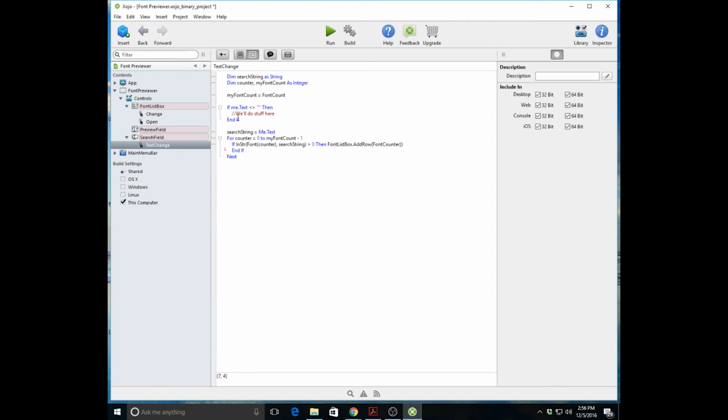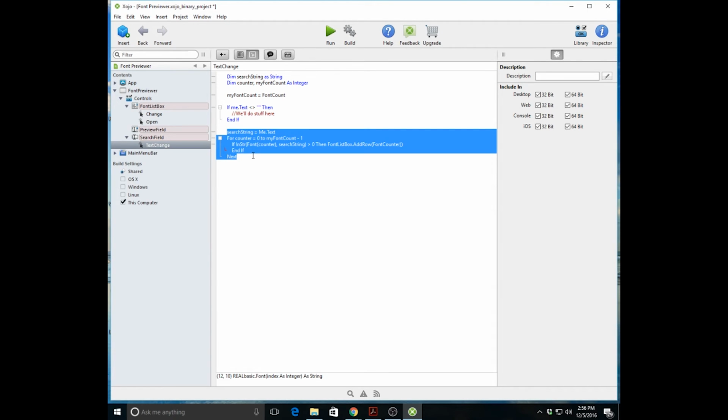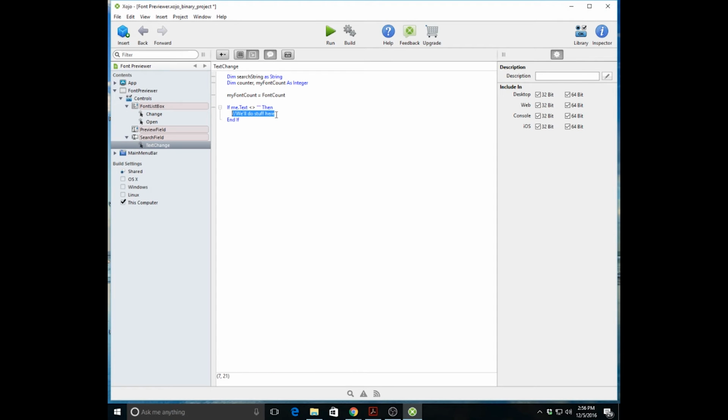Okay, so here's something I forgot to do. So that goes in here. So here's what it really wants me to do. Search string equals me.text.